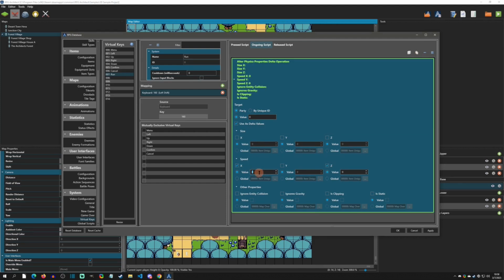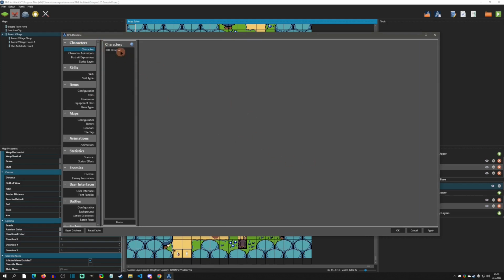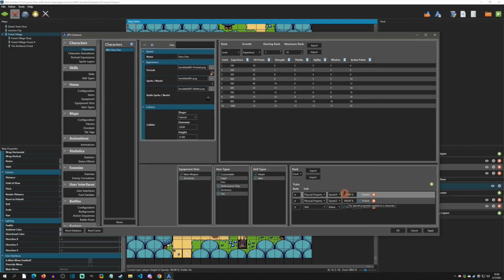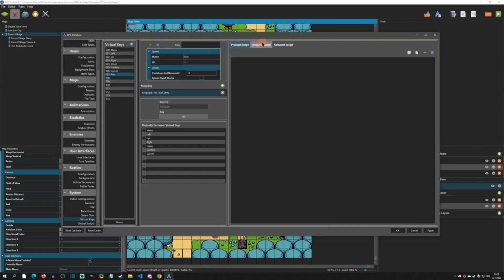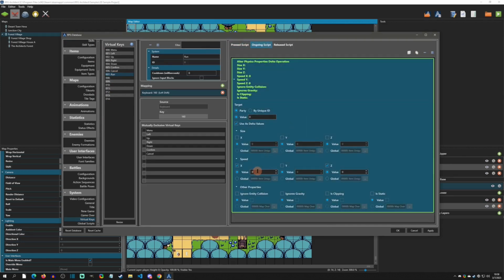Now, if you remember, in the character speed right here, the physical properties are percentages. Well, these aren't, as far as altering the physical properties goes. And so 300 is actually going to be equal to 3. So if we want to run at a double rate, we're going to set it to 6. And then that is going to give us our running speed of 6.